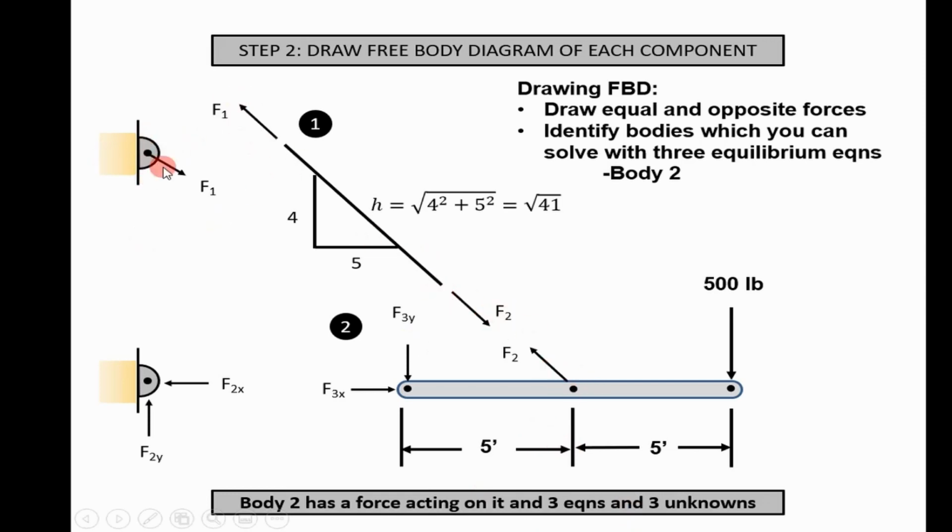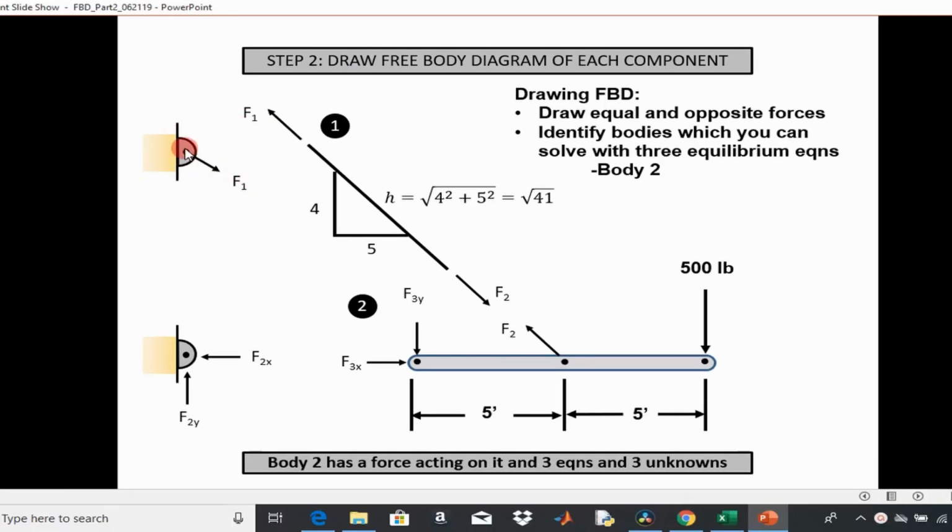So for instance, this rope was hanging off of this hinge support, so the forces are going to be equal and opposite at those nodes of contact. So they're labeled the same force. The same for this node right here. The rope was pulling on the member at this location, so the forces are going to be equal and opposite. And you can assign these in any arbitrary direction. I like to put things in tension because we usually consider tension positive when it comes to stress analysis.